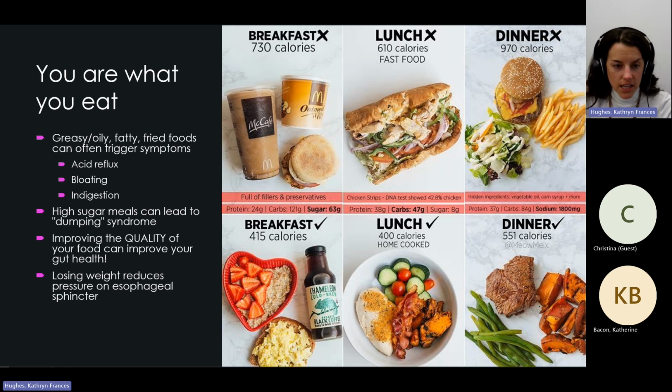So I give the example here of these three meals. They're looking like kind of fast food area. I mean, this maybe looks like Subway, but it's still a very high calorie content. This is very processed. Same thing with this burger and fries. But here we have a lot more whole foods. Here we can see real strawberries. We got some oatmeal, some eggs, some cold brew coffee, not a coffee with a lot of cream and sugar. We've got some veggies here, some protein, some sweet potatoes.